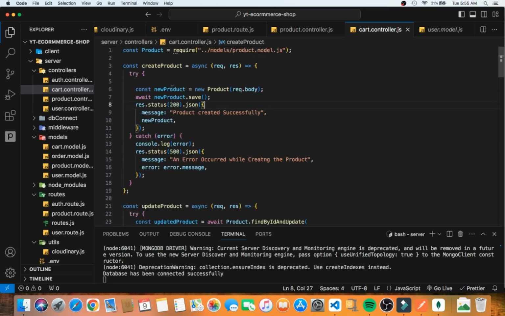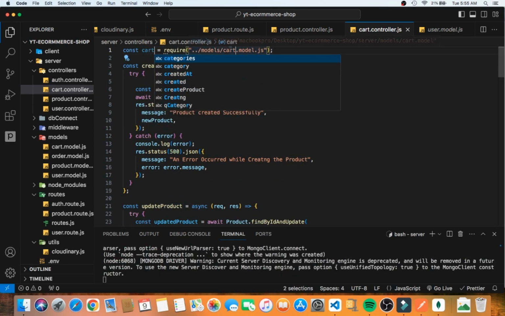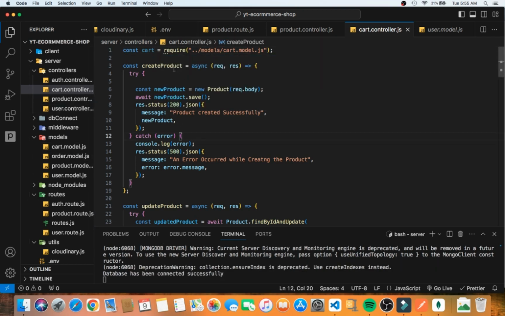And then we just have to change this to cart. Okay, so this is going to be cart.model.js. Okay, so I should be able to go there. Okay, cool, I can. So I'm going to change this section also to cart.